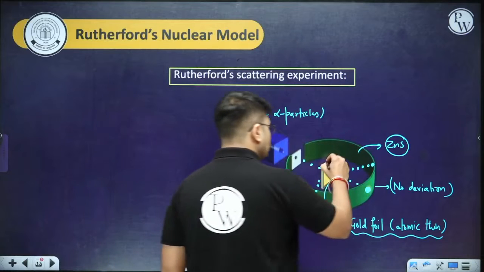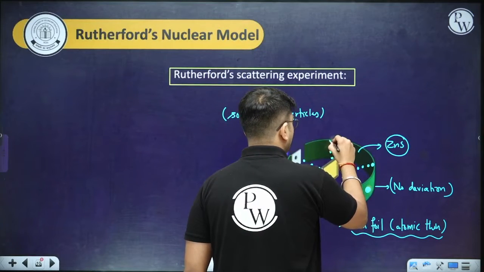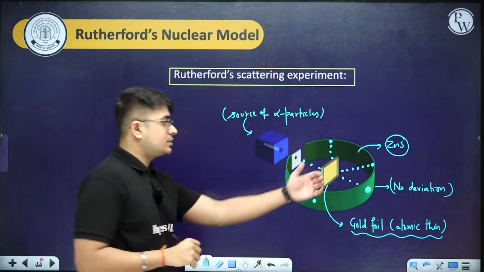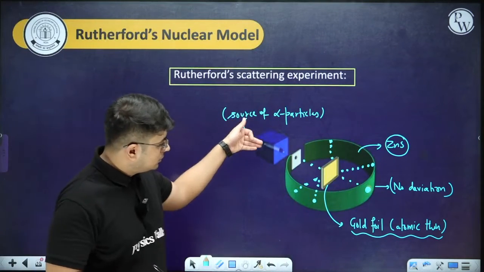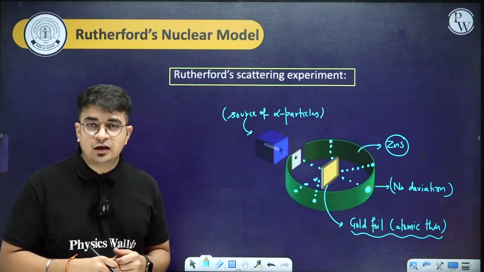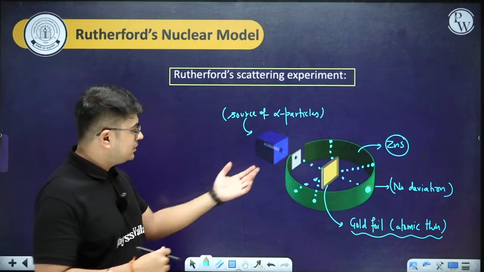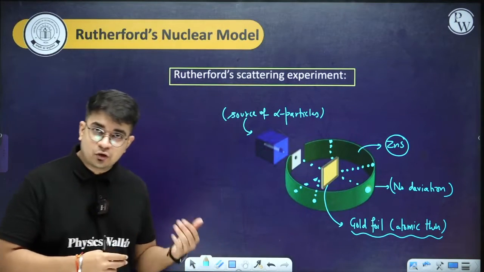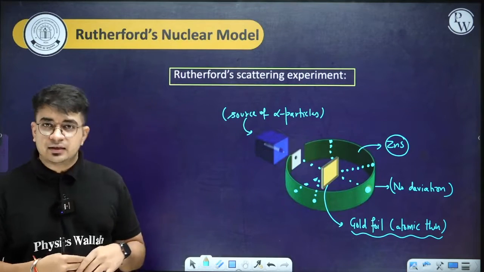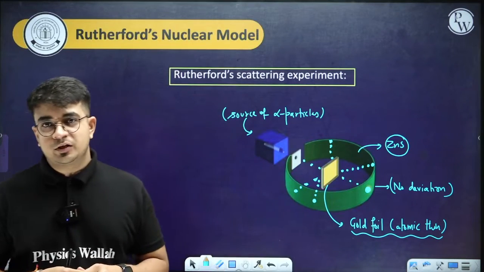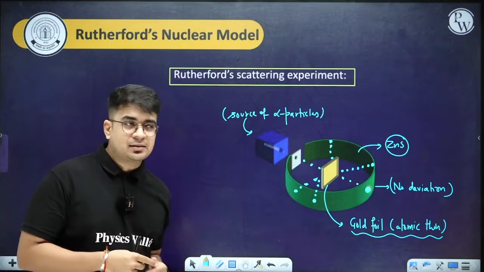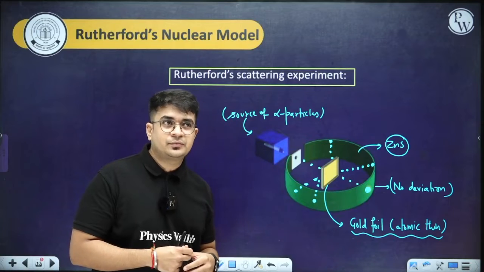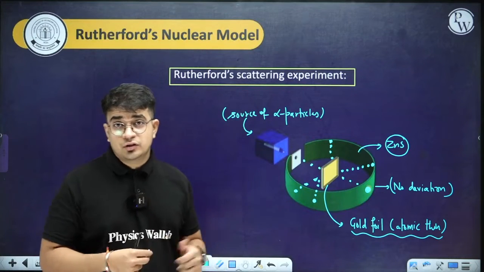Then he tried to do the same experiment. He found certain portions where he was able to see certain deflections when the atomic thin gold foil was bombarded with alpha particles. But these deviations were not that significant. After that, one more scientist was working on this experiment. Rutherford and his junior researcher were working on it, and there was one more scientist whose name I don't recall at the moment.